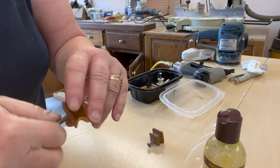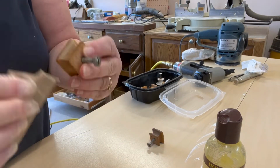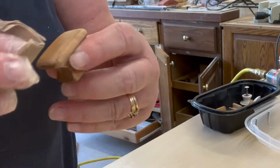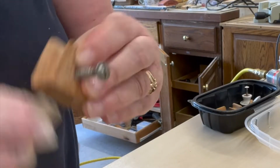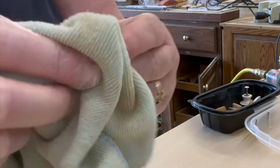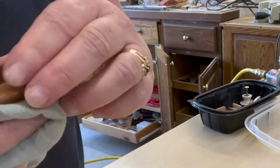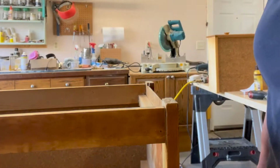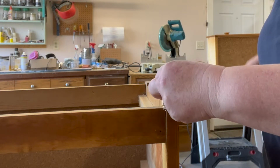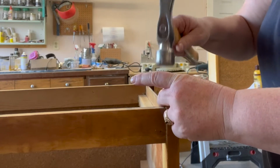So Howard Feed and Wax, I really do like how it makes the wood look, and it protects the wood from stains and things like that. I sanded all of the 10 knobs and tried to line them up. The design of the wood on the knobs, I tried to make them match each other as much as I could. So here are the plastic glides that I like.